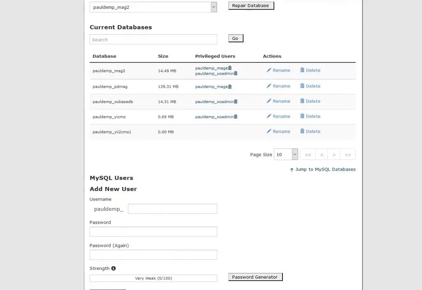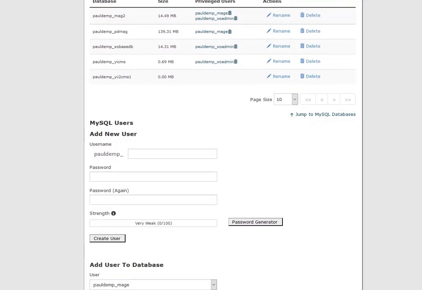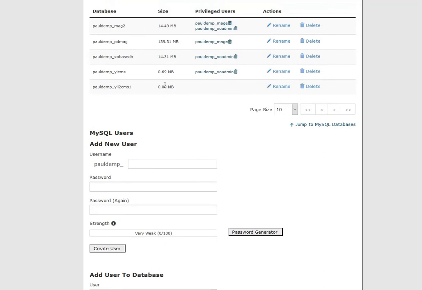And now I need to actually add a user. I've already got a bunch of users, and normally you can create a user and then add the permissions to him and all that. But I'm going to add a new one.